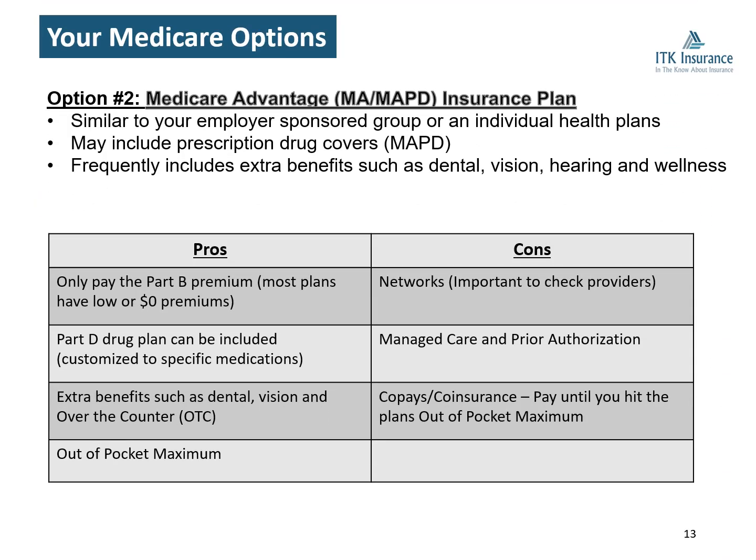For option 2, your Medicare Advantage plan, this is, like I said, similar to employer coverage, where you are in a network, it's managed care, you have prior authorizations, you pay copays and coinsurance. Those are the cons. The pros is that you're only paying your Part B premium. Most of these plans have low or $0 costs. It's going to include your Part D drug plan, which is probably going to be a pretty significant advantage for you in 2025. And then it adds those extra benefits like dental, vision, over the counter, and being able to go to the gym. Don't let those extra benefits blind you, though. Just know that they're extra. And then you have that out-of-pocket maximum, which is important.